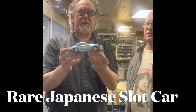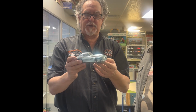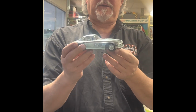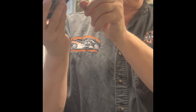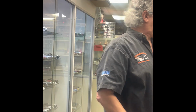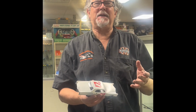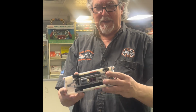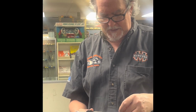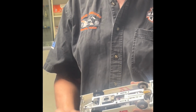Then 1/24 scale chrome Mercedes 300 SL by Kongori, which was a Japanese manufacturer, one of the major manufacturers in Japan. And that's a drop arm, a small, tiny drop arm, a baby one. And then, oh, this is a great one here. This is Hasegawa. I like to say Japanese names, Hasegawa. You know, it sounds like a samurai. This is a Cadillac. Look at the size of this thing. And it has a drop arm as well. Has an extended chassis, a special chassis, only made for 4 different Hasegawa cars that were real big ones.